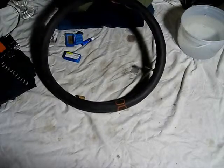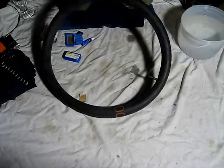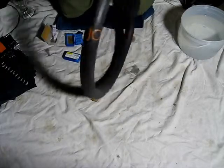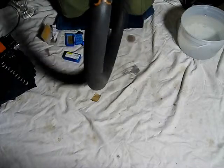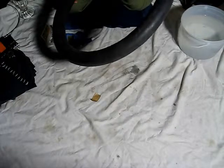Aside for now, and we'll go back to our first one, which should be set. There we go. You just peel off that plastic backing, and now hopefully when we pump it up, it'll stay pumped up. Without the tire to reinforce it, you'd actually pop the tube just by pumping it up too much.